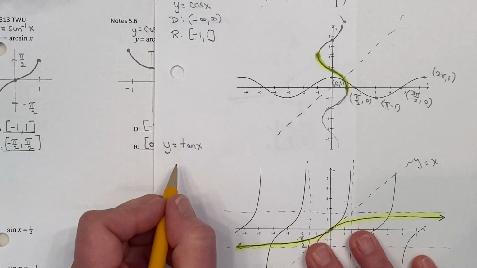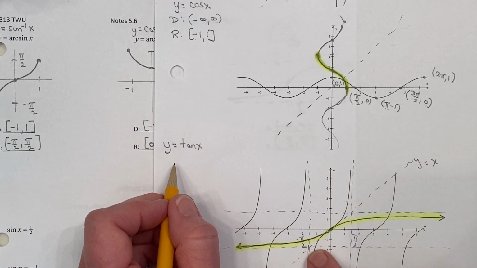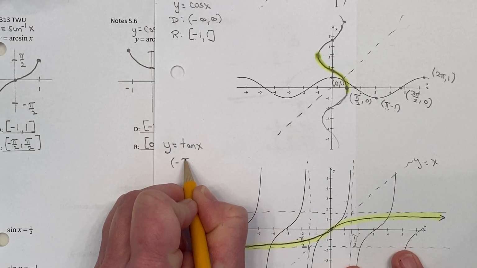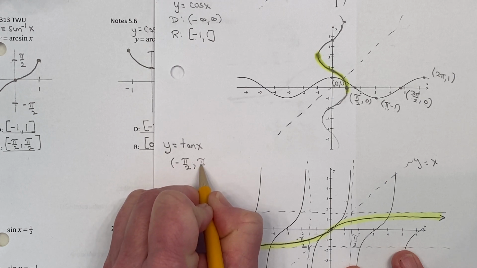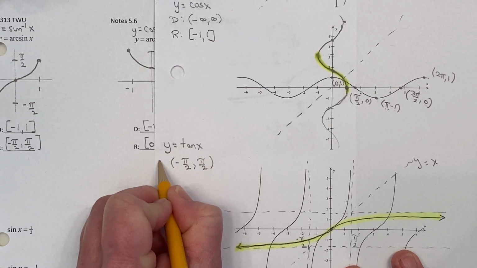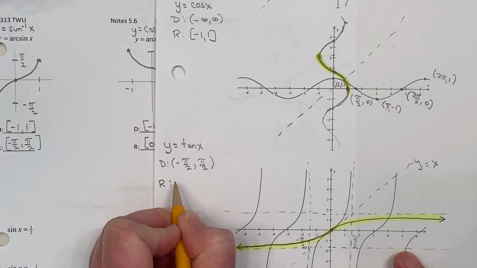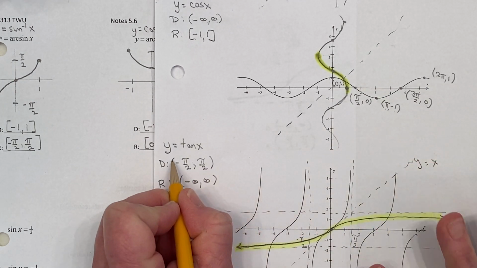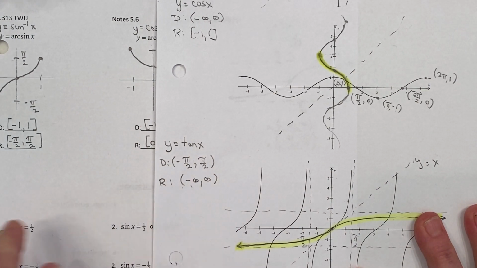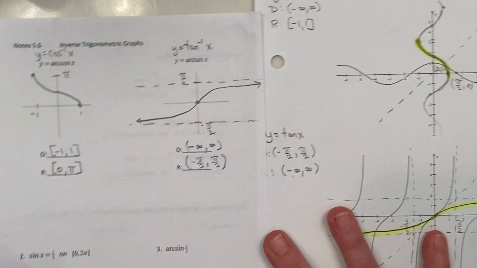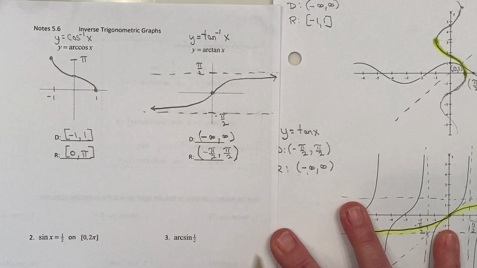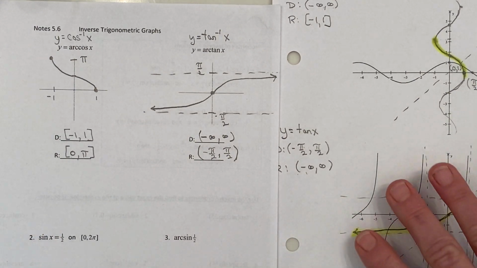Okay, let's look at tangent. Tangents, we'll look at this one part of the tangent graph. Its domain on that one part was just -pi/2 to +pi/2. And its range for tangent was all real numbers. So let's switch the d and the r, or the x's and the y's, and that becomes the domain and range on the arc tangent. So switching x and y's is part of the whole inverse idea.